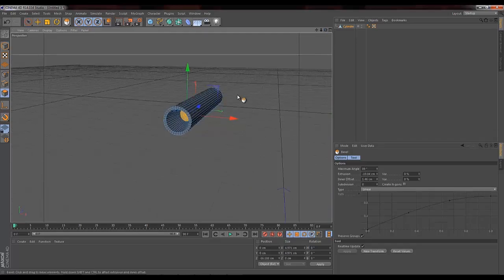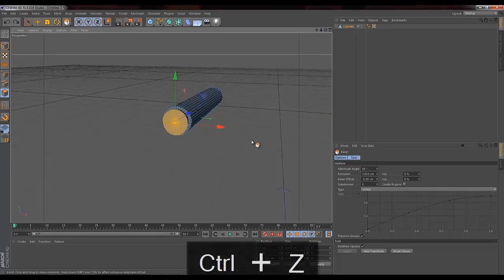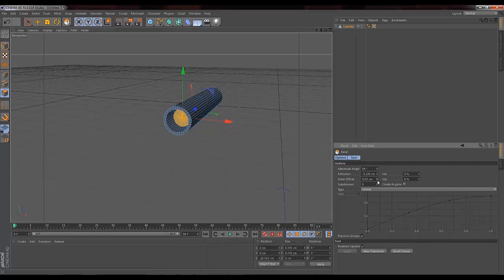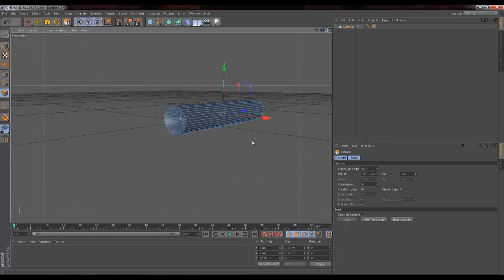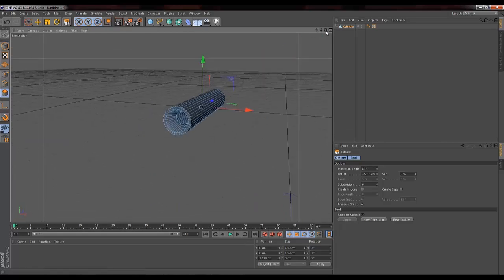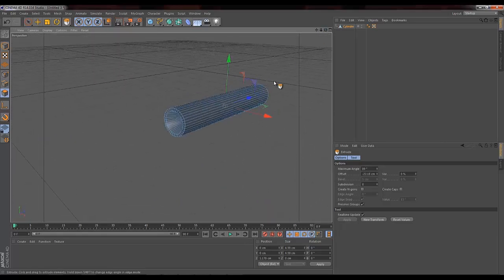Something like that. Do you know what? Undo. I'm not going to go in quite so far. I'm going to bring that in something like that, and then I'm going to press D, which gives us the extrude, and I'm going to send that further down. There we go. I want to grab just to give these a little bit of extra something.